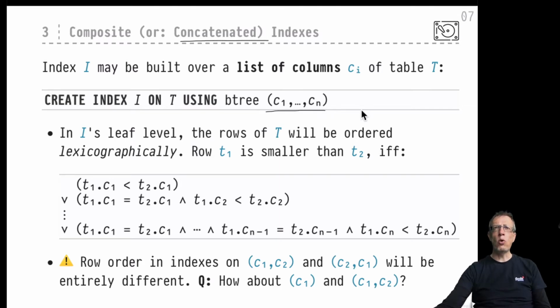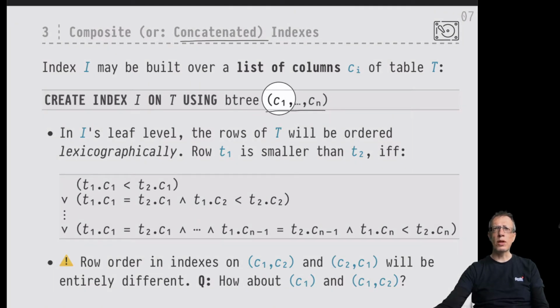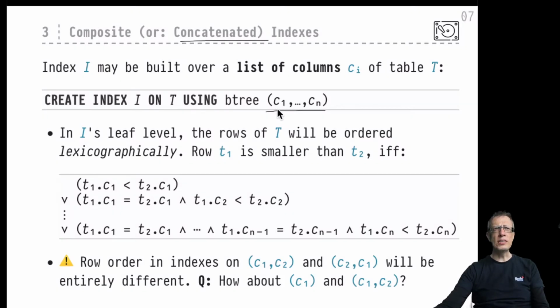We would name all the columns which should be the indexing criteria in this list, in the parentheses here in the create index statement. Formerly, we only had a single column here in such a list, maybe the column C1, maybe even an expression with expression-based indexes. Now it's this list. It's really an ordered list of column values here. And these lists of values will make for the ordering criteria that is being used to construct and then also to search the B plus tree, the resulting B plus tree.